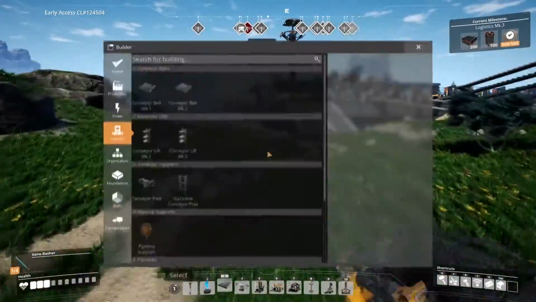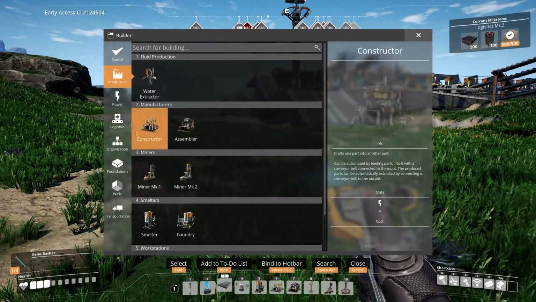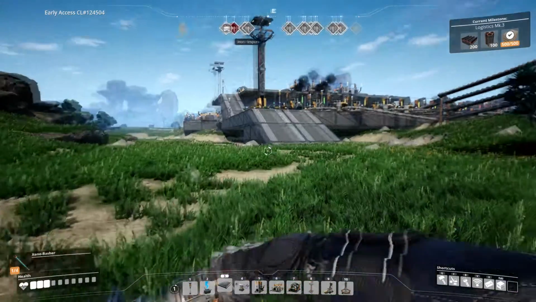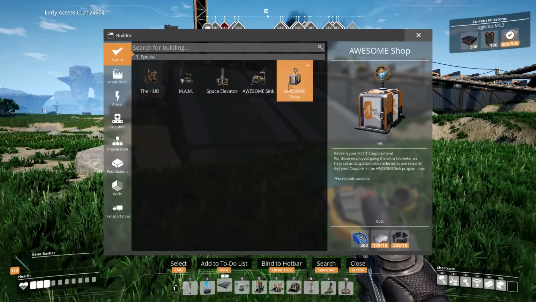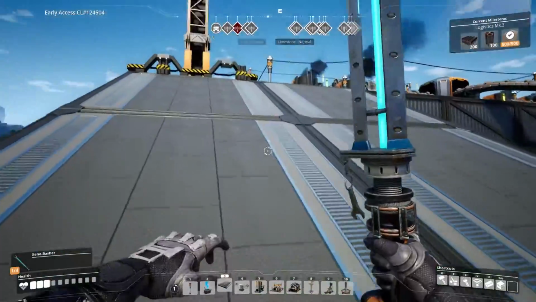So... what else we got? Nothing else in here. Yeah, it doesn't look... okay. So, let's get an awesome shop going. This needs screws. And a sink. We've got plenty of stuff for that.